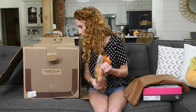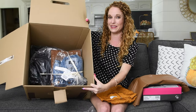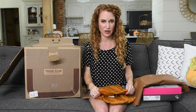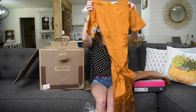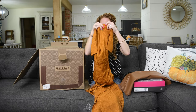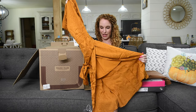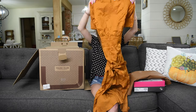It's like a grab bag of super excitingness! Let me show y'all — I'm just grabbing things out, it's crazy. Oh my gosh, this is very soft. Wow, this is really pretty. This is by Ali & Jay — I love that it has this little sleeve. It's a dress! Oh my gosh, it's so cute — it's wrinkled so it's not doing it justice, but I will try it on for you guys.